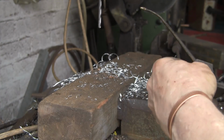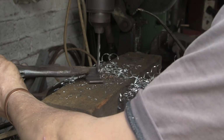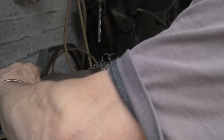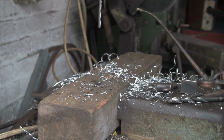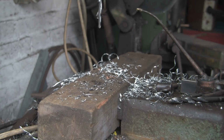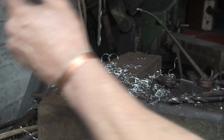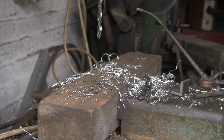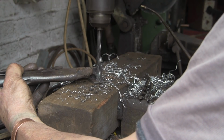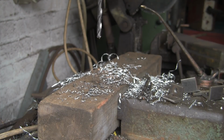Get onto the drill. I'm speeding all this lot up a little bit because you know what I'm doing. You've all seen me drill a hole. Now put the pilot through for all of these, and then the big ones want an 8mm tapping size, so that's the 6.8. That's that one. For those two. Then I want 8.5 because I want a clearance for the little ones. So I'm going to put some 8mm bolts in to secure it down.